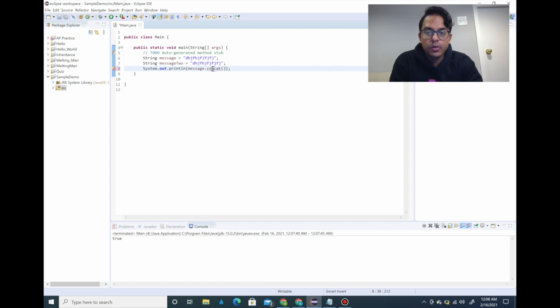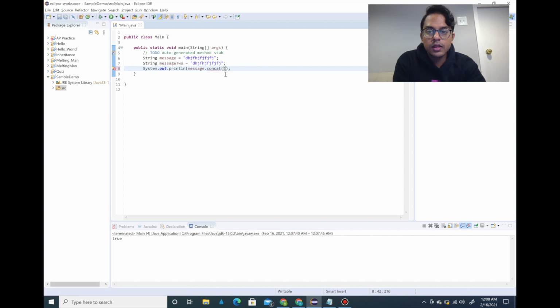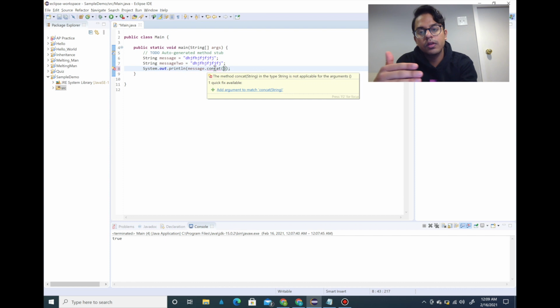So again, if we hover over this concat method, we see that it takes in a type string. So we're getting the hang of figuring out what kind of parameters are taken in for some of these methods. Let's say we want to take whatever message 1 is and add it to message 2. Or no, we want to take whatever message 2 is and add it to message 1.